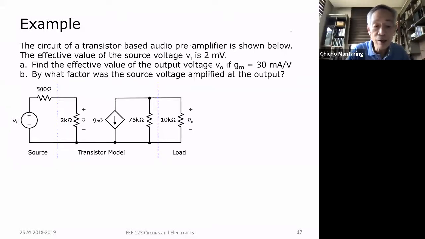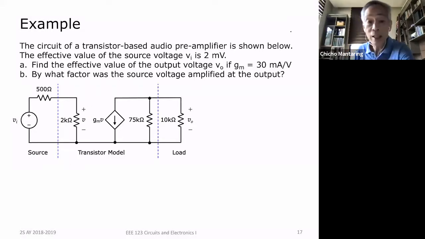Dun sa week 1, the way that this was solved was applying KVL in this loop to be able to get V, and then applying KCL in this node to get the current flowing through your 10K resistor, which will eventually allow you to get the value of V out. So dun sa week 1, this was solved using KCL and KVL. So dito sa week 2, the intent is for you to solve this using voltage division and current division.